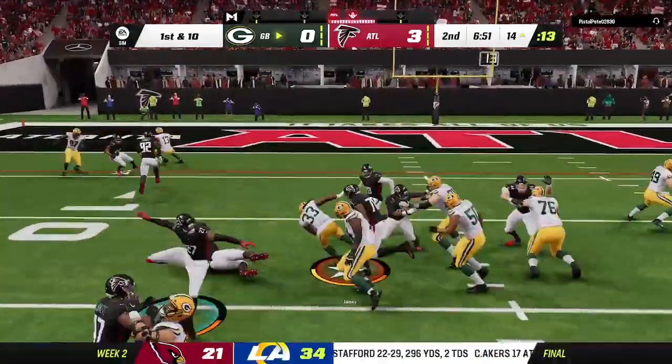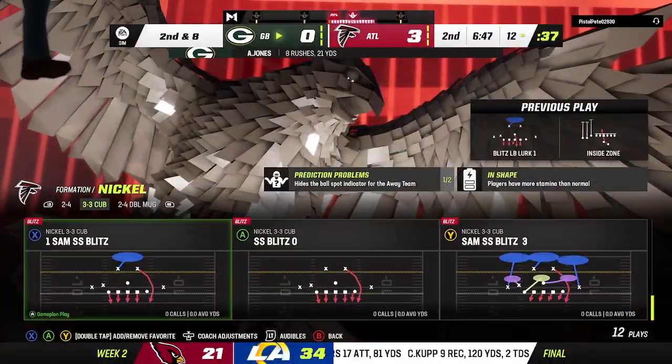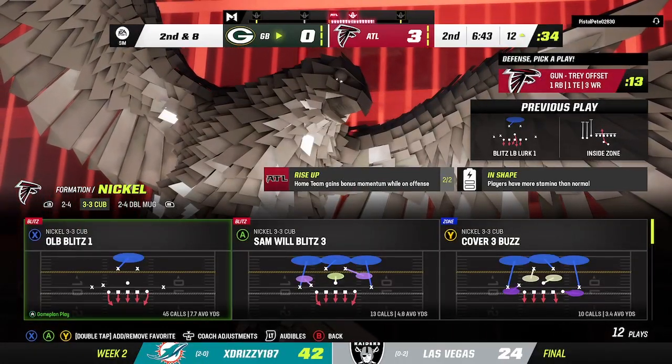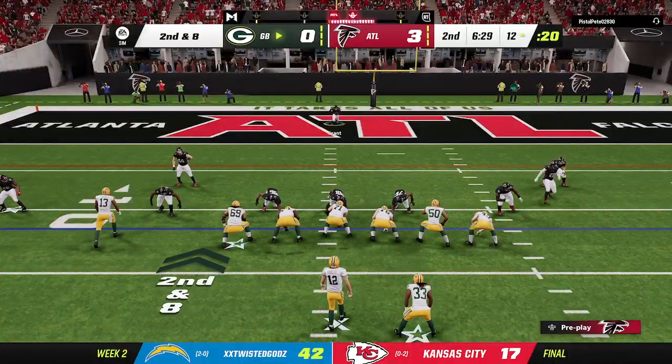Up the middle, Jones. And he'll fight his way down right around the 12. 2 yards on the carry there. It'll be 2nd down. And this is why aggressive defense coordinators love to blitz. It wreaks havoc because they end up taking their attention to the blitzers, freed up the D lineman to make the play.